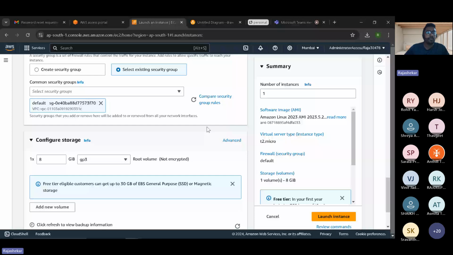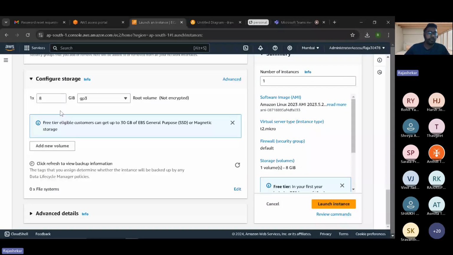everyone. Okay, and this is configure storage. This is a storage section. In this storage, we are getting some storage to put the operating system. We are going to have an operating system, right? So for that, we require some storage, or there is an option where we can create a new one, increase the size, or have an additional disk also, which we will explain later.